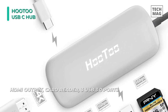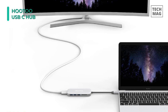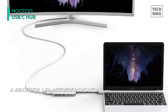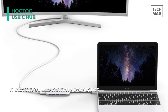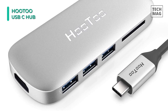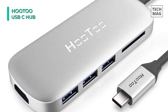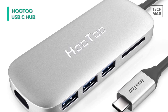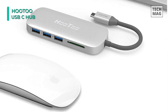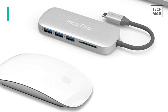Mirror or extend your screen with the HDMI port, and directly stream 4K UHD or Full HD video to a second HDTV, monitor, or projector. It allows you to connect keyboard, mouse, and thumb drive to the laptop and access files from an SD card reader supporting SD, SDHC, and SDXC cards of up to 2TB. Furthermore, it has a 2.5D unibody aluminum alloy exterior, anodized finish, reinforced TPE cable coating, and a beautiful LED activity indicator.